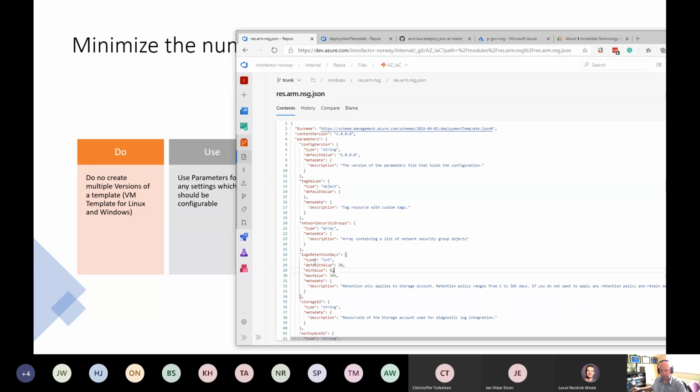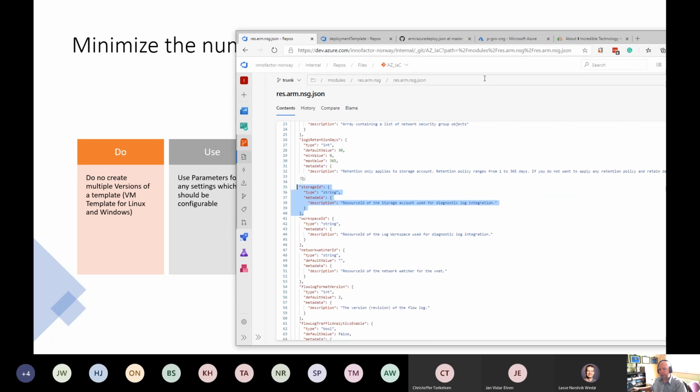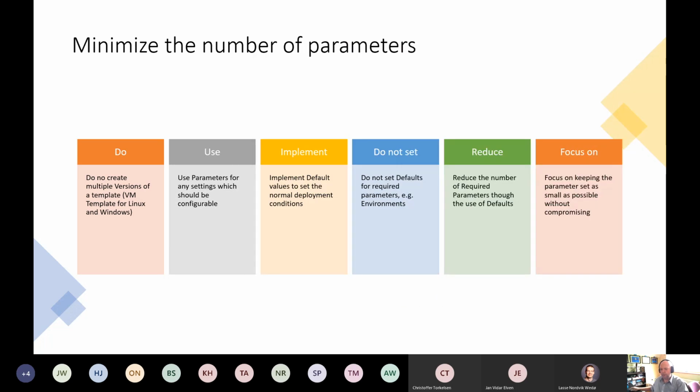You need to provide me that. Log retention, default, 30 days. Storage ID, not optional. We need to make sure we debug, so I need a storage ID. So you get the idea here that as we go through these things, you make a business decision saying, what are the parameters? And are those parameters absolutely mandatory or are they optional? So don't cut short on parameters. Put them in because you will want to flick the switch. However, use defaults where you possibly can, because that makes things consistent and easy across the environment.